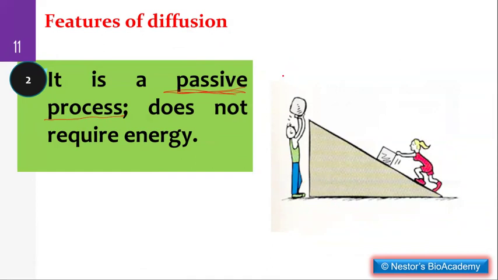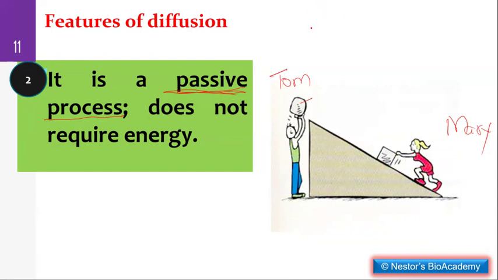I want you to imagine my two friends here playing. We have Tom here, and we have Mary playing here. So they are passing boxes and balls between them. And if Tom is to let this package roll over towards Mary, Tom will not have to apply any energy. All he will need to do is simply to let it be, and it will roll down to where Mary is. But whatever Mary has to pass to Tom, Mary will have to apply energy.